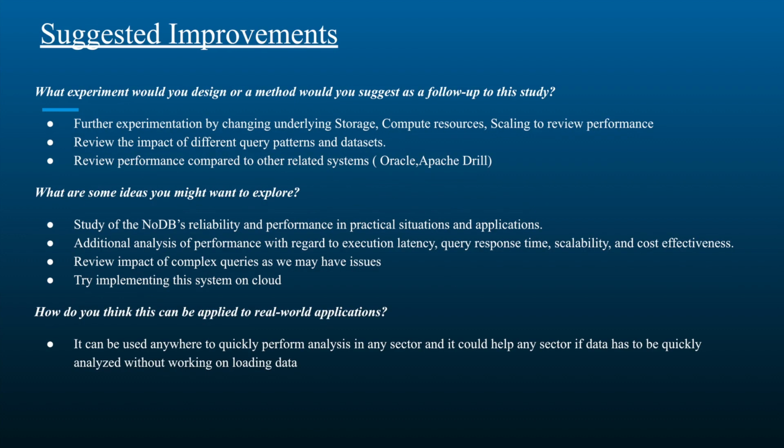So, what other experiments would I suggest? Basically, I would change the current SSD, the SATA SSD that they've used, to an NVMe SSD to see what happens. We could also use a GPU to see what happens. Also, we could scale it much better to see what happens. And then I can see if I enable a query optimizer, what would happen. And I would also put all these things against our direct competitors.